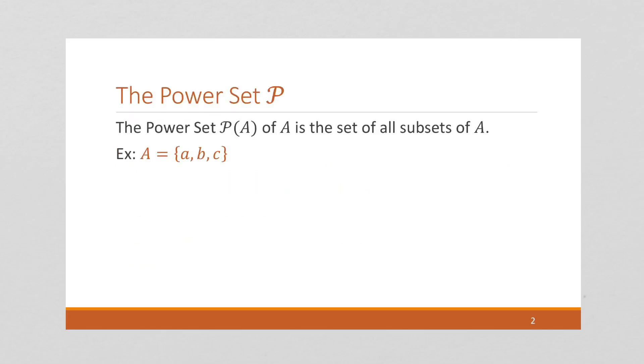Okay, so just a reminder, the power set P(A) is the set of all subsets of A. So in this case, if A equals {a, b, c}, then the power set of A would equal the empty set, because remember, the empty set is a subset of all sets. We proved that in the past module. And we would have the set containing {a}, the set containing {b}, the set containing {c}, the set containing {a, b}, the set containing {a, c}, the set containing {b, c}, and finally the set containing all three of them, {a, b, c}. So this is the power set of A.